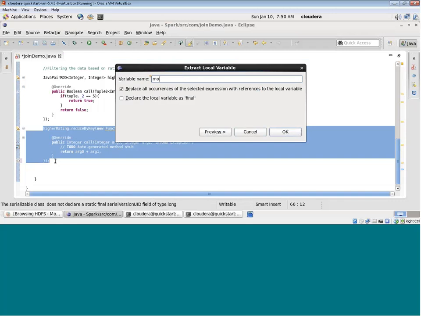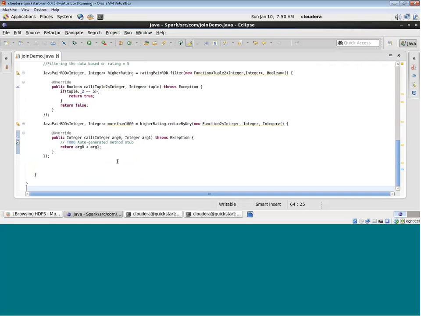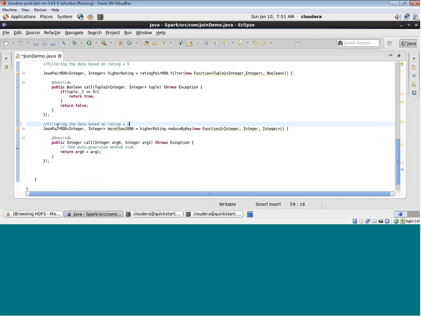I'll call it more than 1000 is an RDD. Okay, I'm just giving these names just so that we can highlight what data we have in this RDD. RDD with data and rating 1000 times.